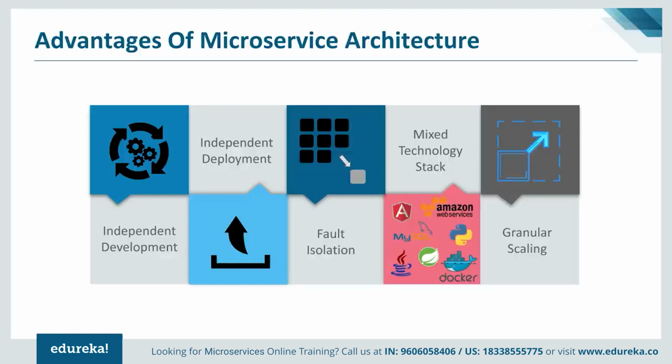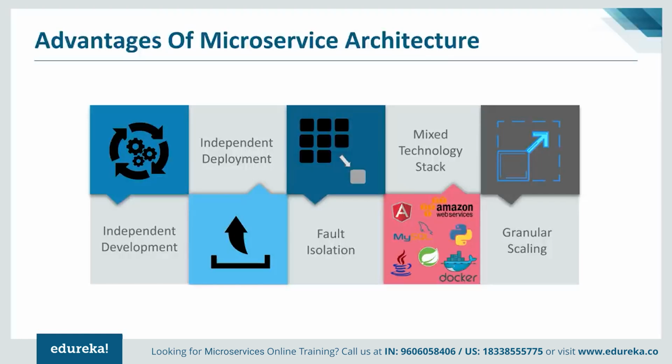It is a very big advantage, guys. Basically, if a service goes down, it won't take the entire application down with it. For example, if my card service goes down, my entire application is largely unaffected. Unlike the monolithic architecture, where if one of my components goes down, the entire application fails to work. Next is mixed technology stack. Because of this feature, teams can pick any technology which fits best for their service, right?